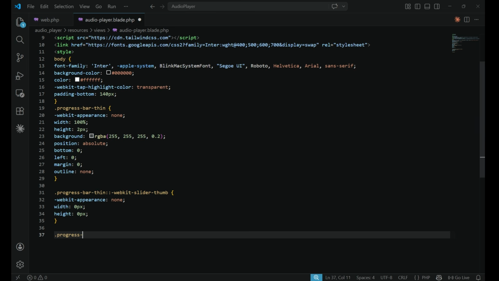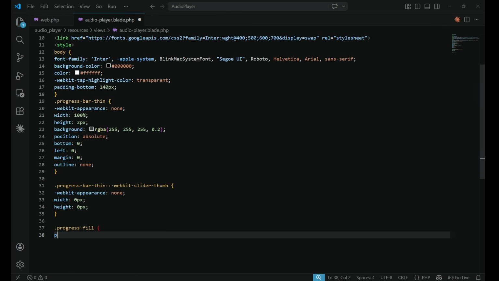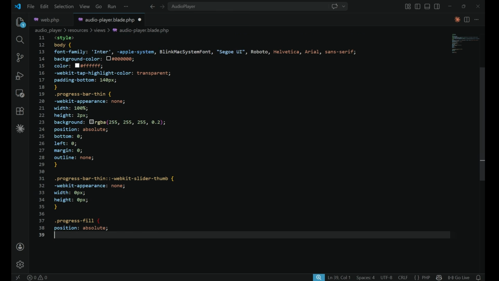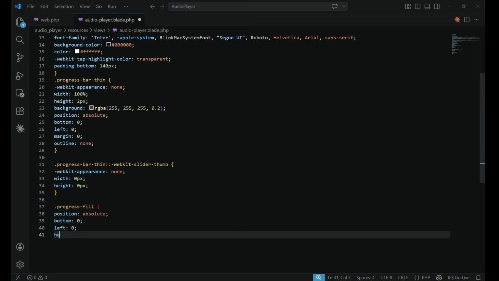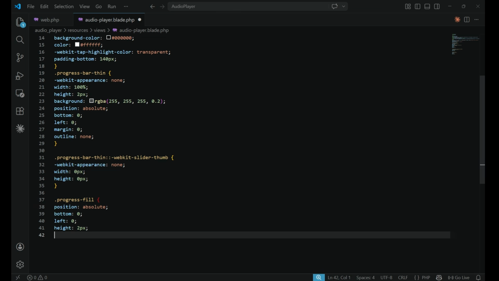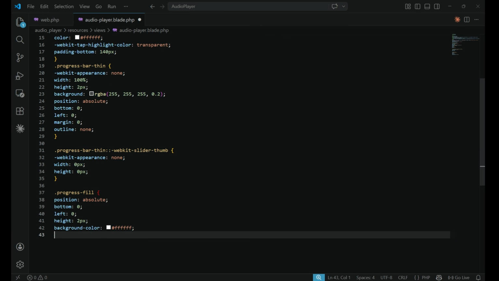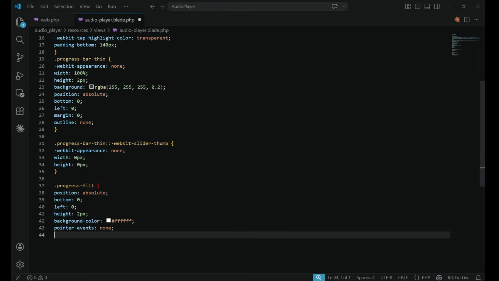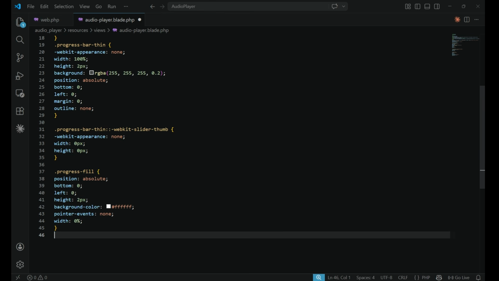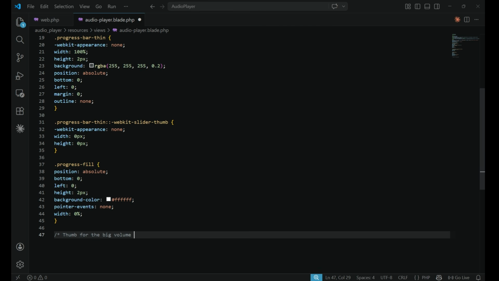So just do this, and after this I define the progress field, position absolute, bottom 0, left 0, and height 2 pixel, background color this, and pointer events none. Okay, and width 0.